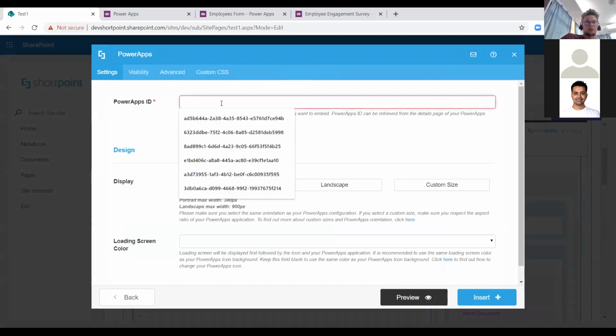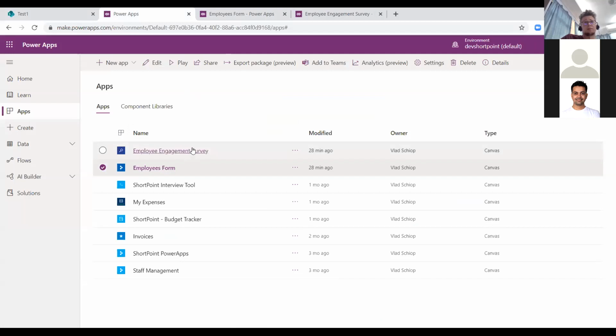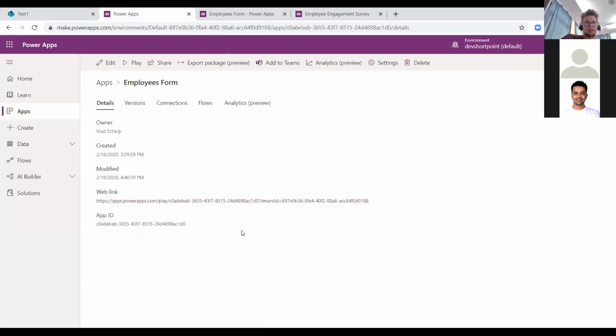In order to get this PowerApps ID, I need to go to my PowerApps portal, go to the details of the PowerApps that I want to embed. Let's say that I want to embed this form. Click details, and then I have here the app ID.